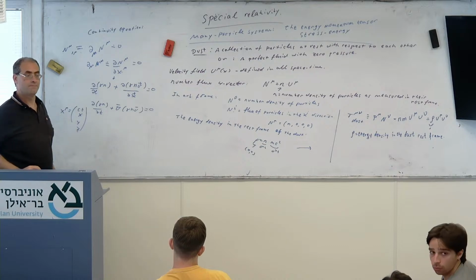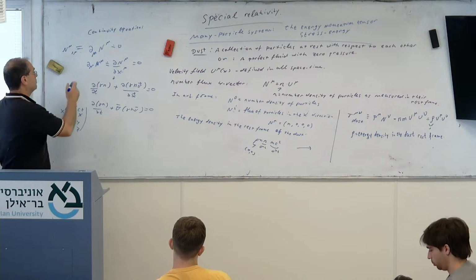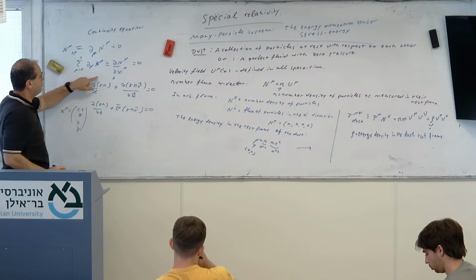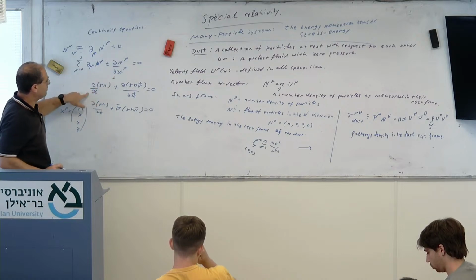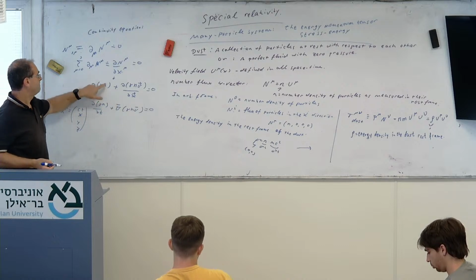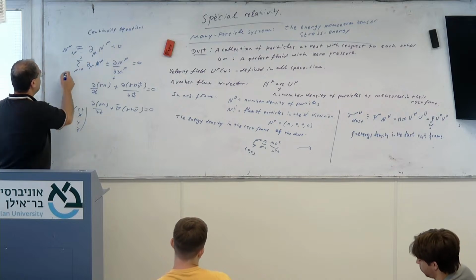Does the notation mean that it's the sum of all the separate terms? Of course, there's a sum. Mu is 0 to 3. That's why I have here the same equation. This is the 0 term, this is the x, y, z term. So this small notation is equivalent exactly to that.